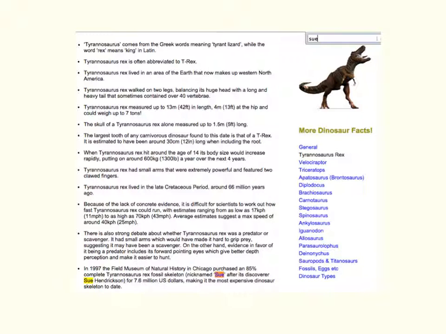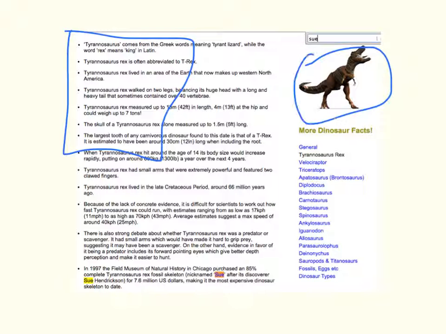So let's say I'm looking at dinosaur information, I'm researching a T-Rex, and I know I have all of this content that I don't want to read through because I'm looking for specific information. Someone had mentioned to me that there's a nickname, Sue, that there is a reference when we're talking about T-Rexes about Sue.